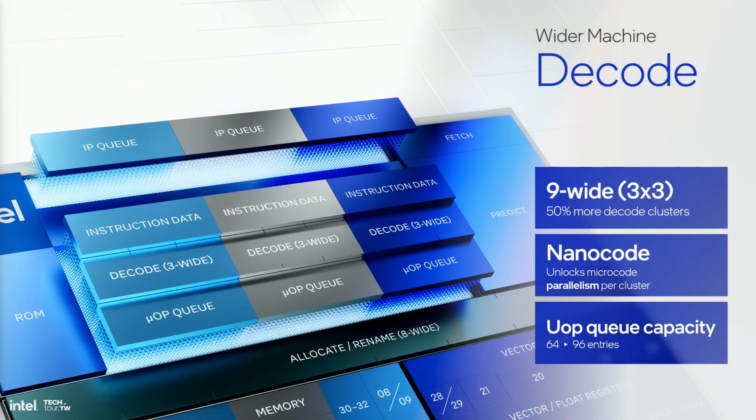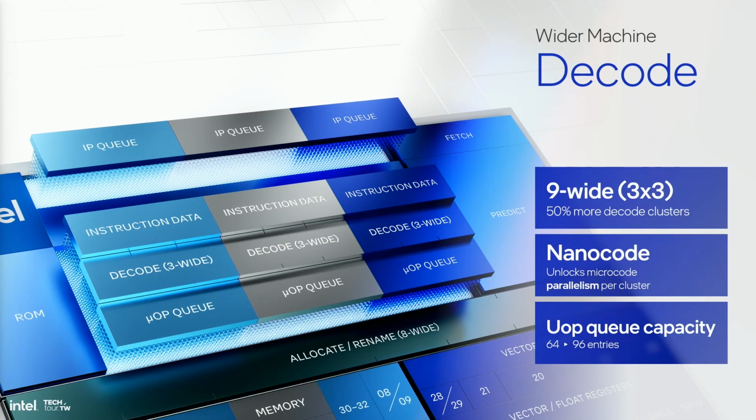Now, what other problems are we optimizing? What other problems did we run into? So one thing that happens is sometimes in x86 and in other ISAs as well, you end up generating multiple UOPs for a single instruction. So in Intel, this is microcode. We have a microcode sequencer. It's a ROM. It fetches, it decodes into multiple instructions. So when we introduced cluster decoding, one thing was that we could only access the microcode ROM one at a time. So if one cluster wanted to get the ROM, it would wait, and it would get its turn. It would go to the ROM. It would fetch the instructions. So this was basically serialization.